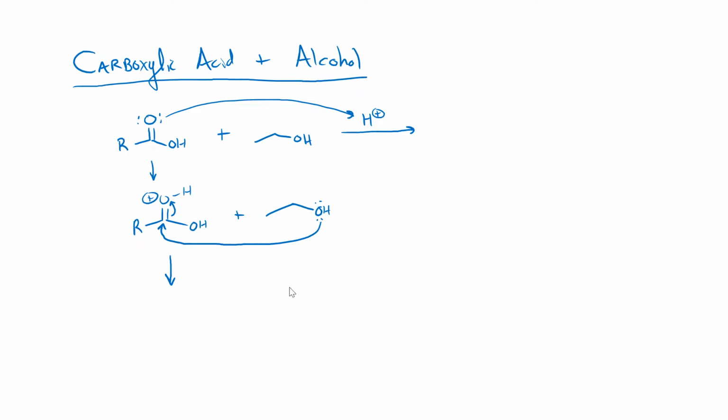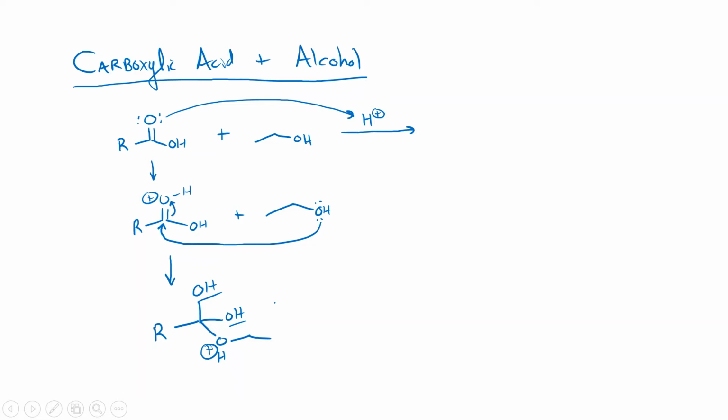So when I draw this next intermediate, pay attention to what's attached to the carbon, right? When we did hemiacetals and acetals, we had 2 oxygen groups attached to the carbon. We talked about what to do at that point. Now we're going to make it just a tiny bit more complicated because we're going to have 3. All right, so once I've added that there, now I've got this R group somewhere. We've got our carbonyl carbon, an OH here, an OH here, and this ethanol group that's added on there. Notice that now we have 3 oxygen groups.